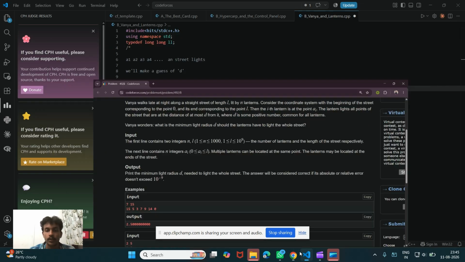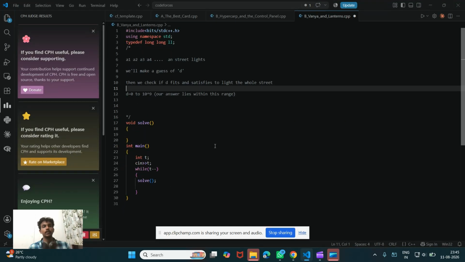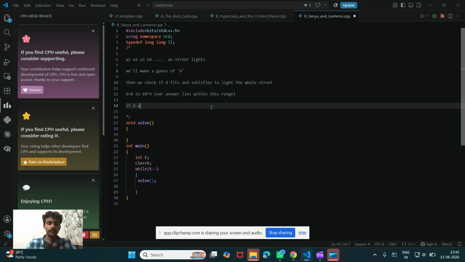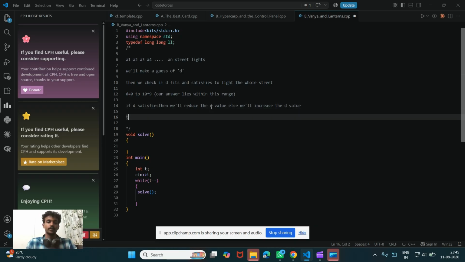We'll keep on guessing, and if d satisfies, then we will reduce the d value, else we'll increase the d value.